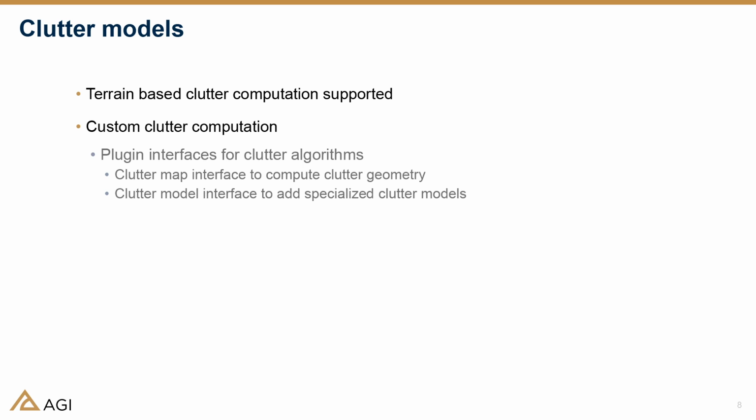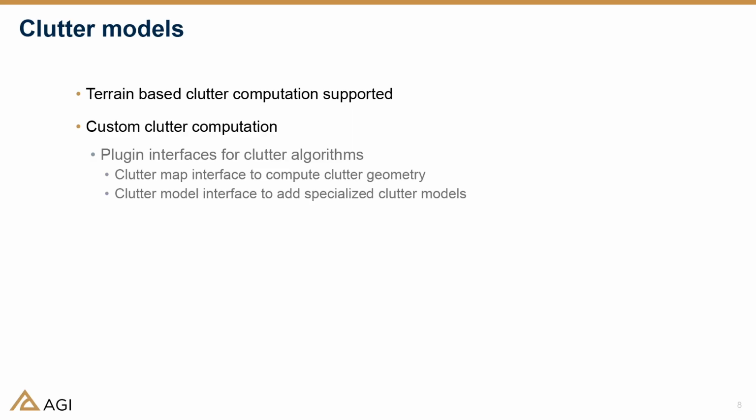And when you have clutter models, the way STK handles it is in really two steps. The first step is to compute the geometry that will then be used for the second step, which is computing the reflection off of that geometry as you're going through the radar analysis. And once again, just like I said previously, we include the ability for the user to ingest their own models, because not everything will be right out of the box for what the user is trying to do.